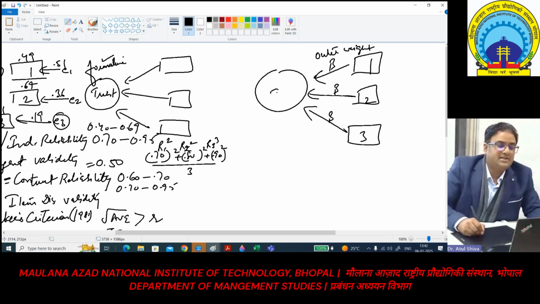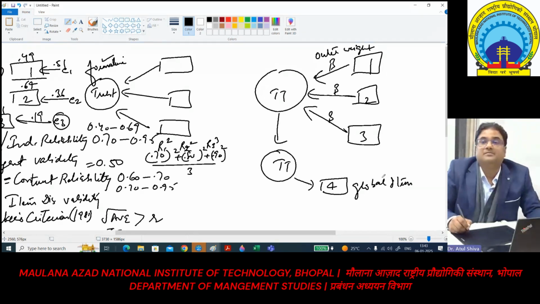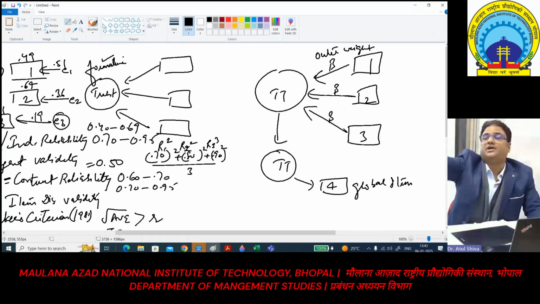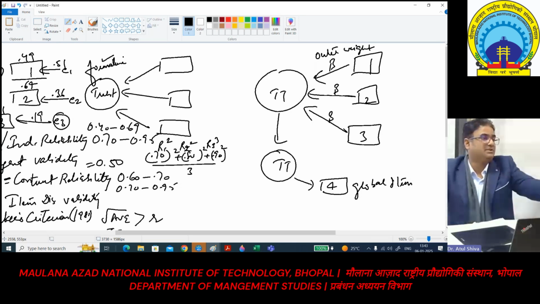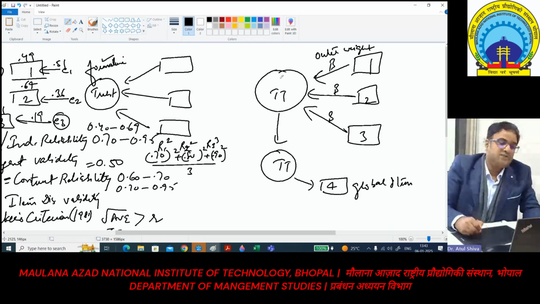So this is trust. You have to create fourth item of trust. You have to create fourth item of construct, which is called as global item. Global item is overall item. Researcher has to create fourth item. Overall, how much trust you have in the smartphones? Overall, how much trust you have in the higher education system? That you have to prepare. And then trust leads to overall item.